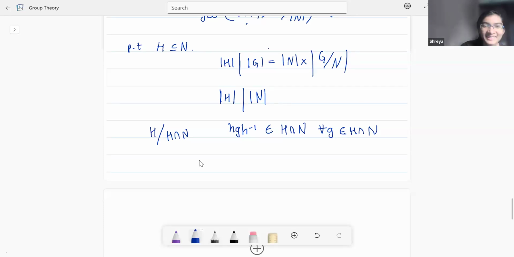Okay, it's not trivial, but it's just direct because g belongs to N, and H, well, it belongs to G, so it surely belongs to N. It belongs to H, so it also belongs to G. And then we already have that the normal condition for N just gives this.